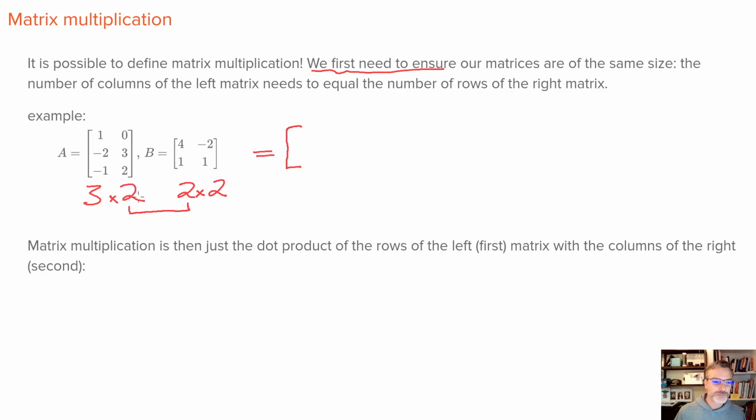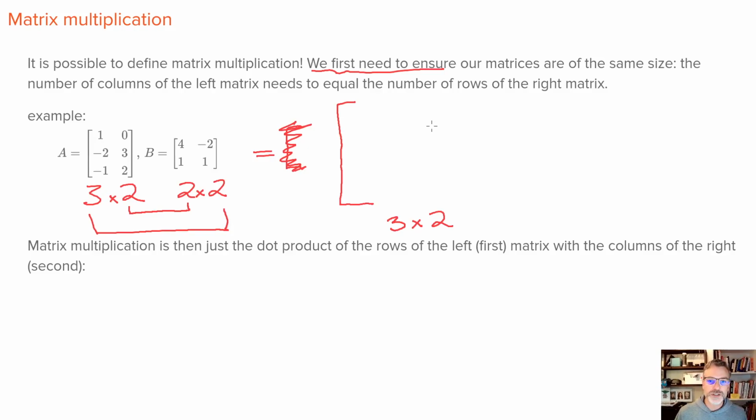Maybe I'll do this. I'll first ask the question, what is the dimension of the resulting matrix? It turns out to be these outer numbers. So when I multiply these matrices together, I'm going to get a matrix over here with dimensions 3 rows and 2 columns. I'm going to leave this bracket off because the writing is going to take up a lot of space. Okay, so we'll find the entries in our matrix right now.